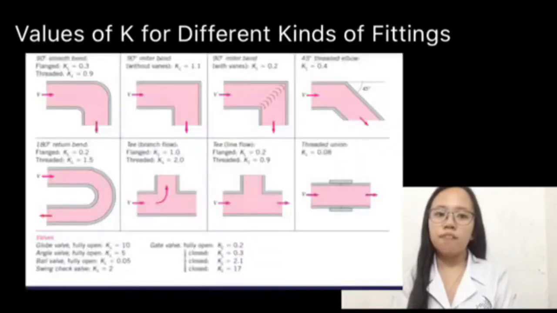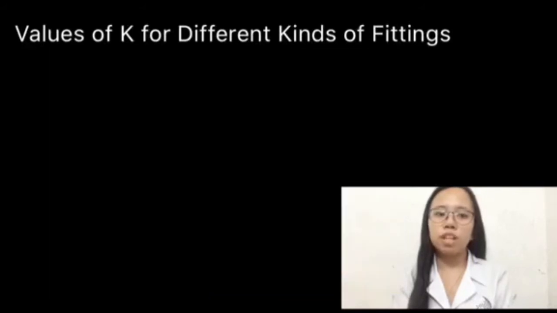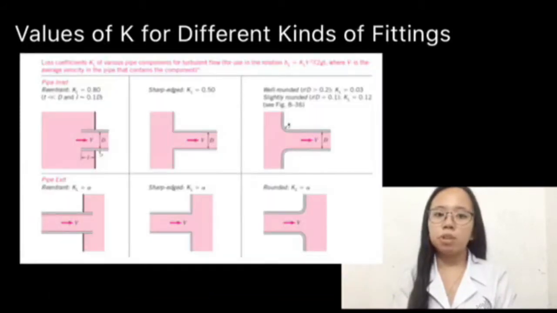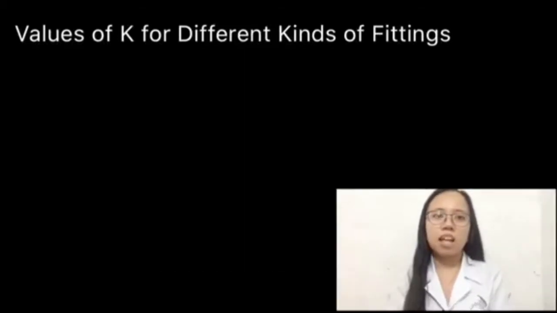The head loss coefficient is a measure of the efficiency of the inlet to smoothly transition from the upstream channel into the culvert, meaning the lower the value of KL, the more efficient the pipeline. So based on the figure, a well-rounded fitting to the pipeline is a more efficient inlet pipe. We can also conclude that the geometry of the component affects the value of KL.